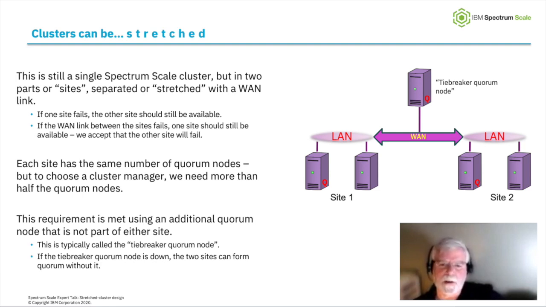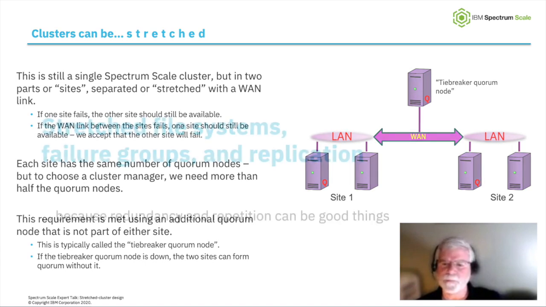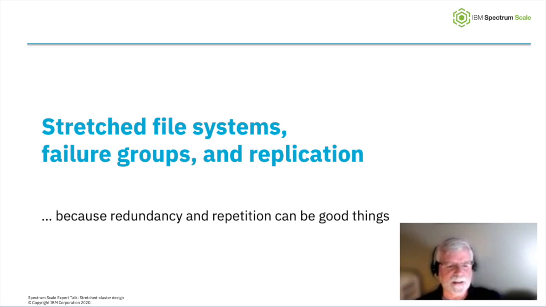Now, the tiebreaker quorum node is still just a quorum node. There's nothing special where I designated it to be a tiebreaker quorum node. Right? So both sites can keep running even if that tiebreaker quorum node were down. It simply wouldn't be fault tolerant at that point. So now we can tolerate either site going down, or if both sites are running, you could tolerate the tiebreaker quorum node going down, though you will lose fault tolerance at that point. So we're supporting a single site failure. All right, questions about the cluster layer?